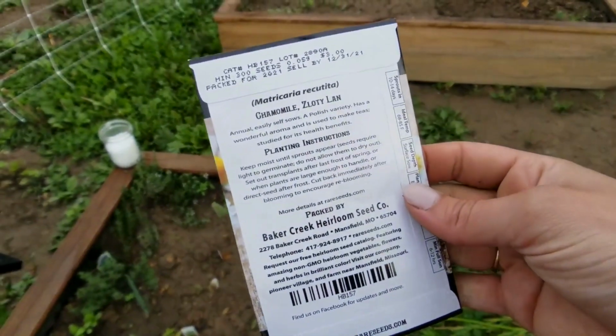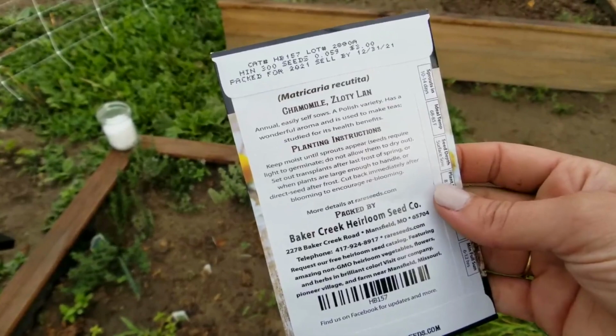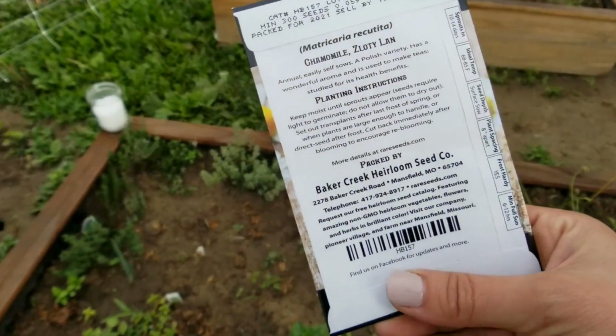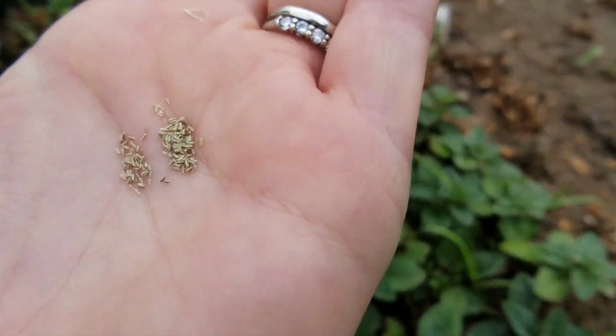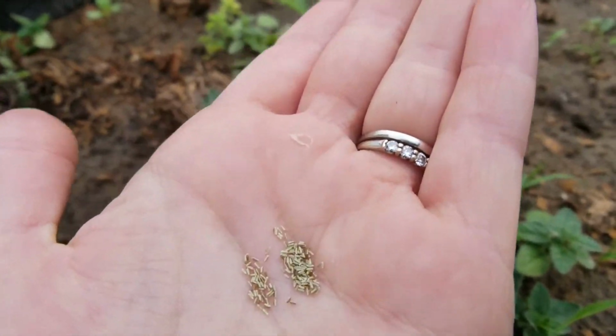On the back of the package, it does say that chamomile is a seed that requires light to germinate. So these I'm just gonna put very lightly on the surface of the soil, and I might not even put any dirt on them and just water them very, very gently. These seeds are so tiny. So I'm just gonna sprinkle them right on top of the dirt and we'll see what happens.